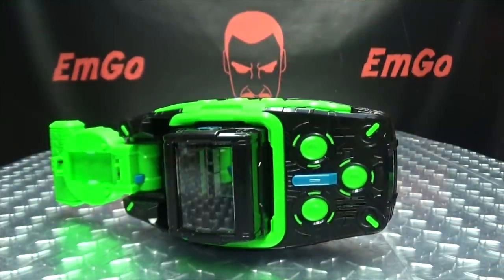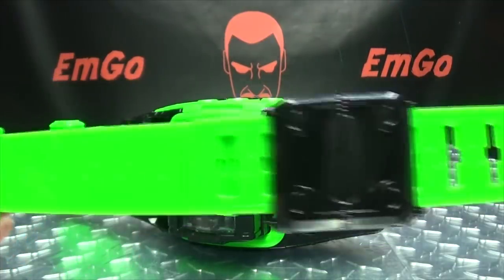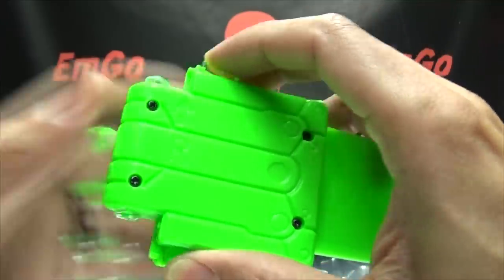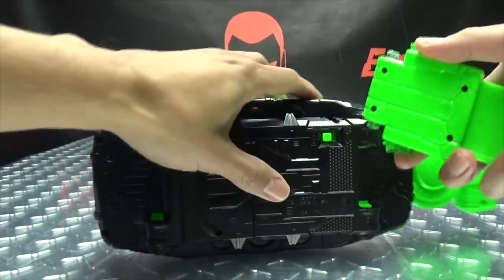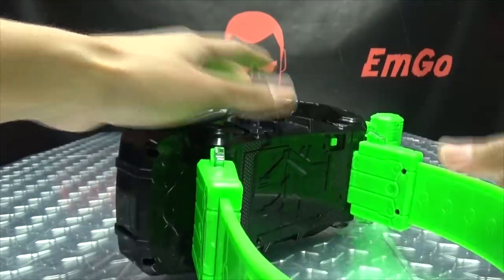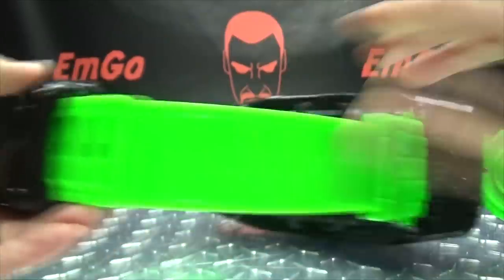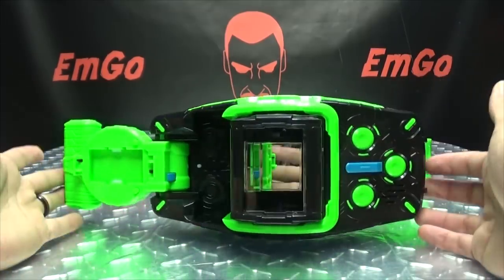Since this is a belt, you do get belt parts — yay! You get a nice bright green strap. It works like every other DX belt strap: you just push down on these buttons, it depresses the pegs. There's an R and an L, and you just match things up accordingly to either side. And voilà, you have a belt. The center portion holds your slack. There you have the full Beyond Driver.